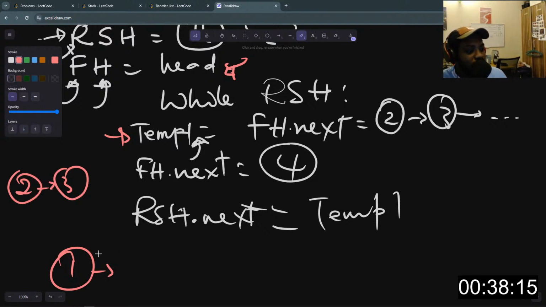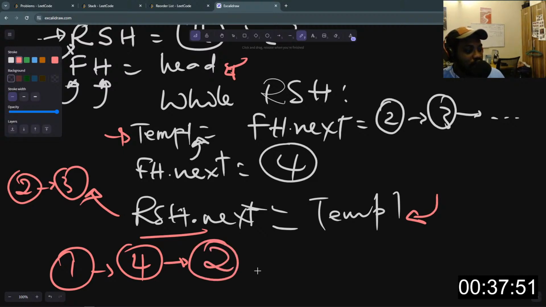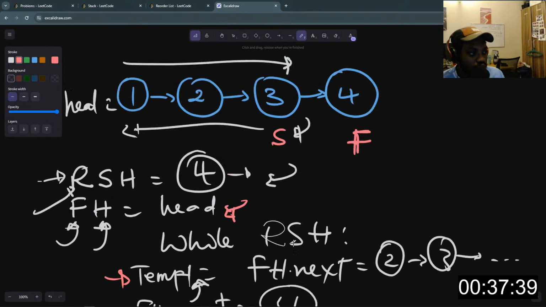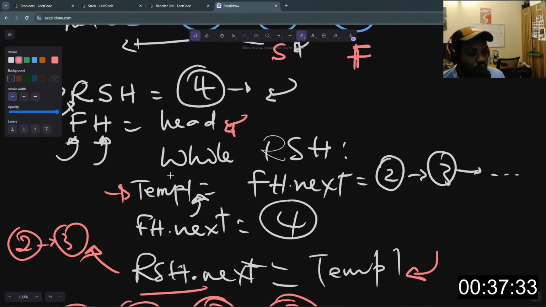And then we'll take this head here and set the next value in it to whatever RSH was, the reverse second half. So this is going to be equal to 4, right? And the RSH.next will now point to whatever temp1 was, which is this here, right? So we'll take it and insert all these nodes here. And that's all we need to do, right? And then in this way, we've reversed the linked list. So that's the solution to this question. Actually, an explanation to the question here.